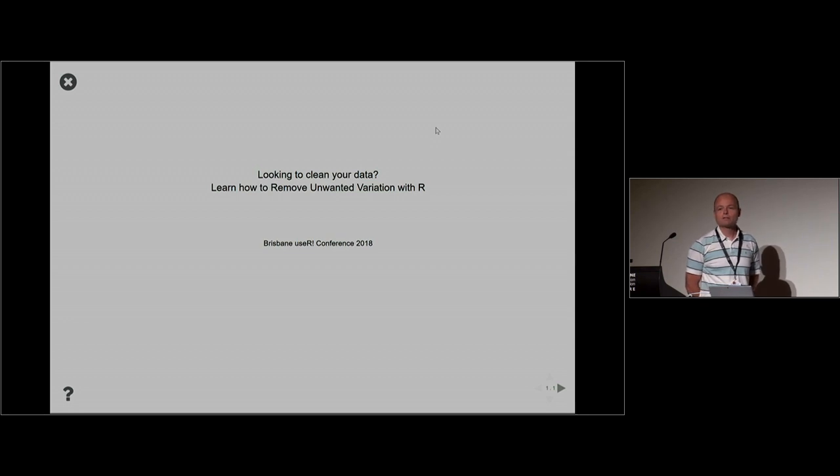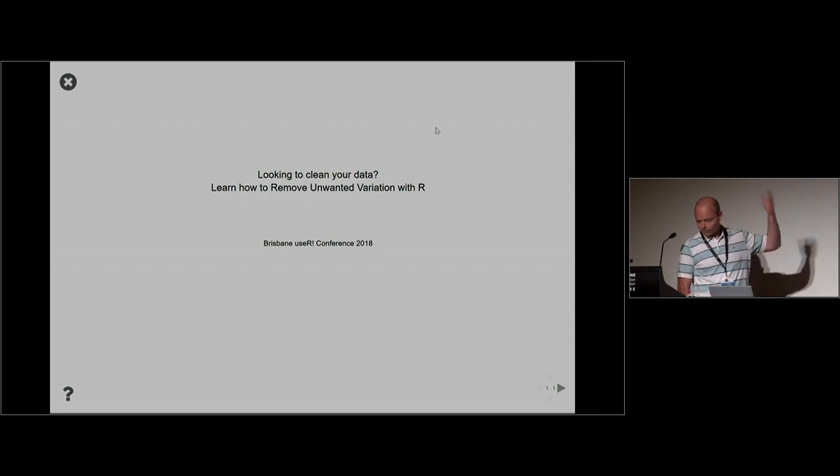The general format is going to be, for the first session, the first hour and a half, I'm going to go through some slides and do some demonstrations of the RUV package. And then during the second half of the session, that's going to be a lot more hands-on, and that will mostly be run by Ramyar, Marie, Sepide, and Anna. And in those, you'll work through a bunch of example data sets.